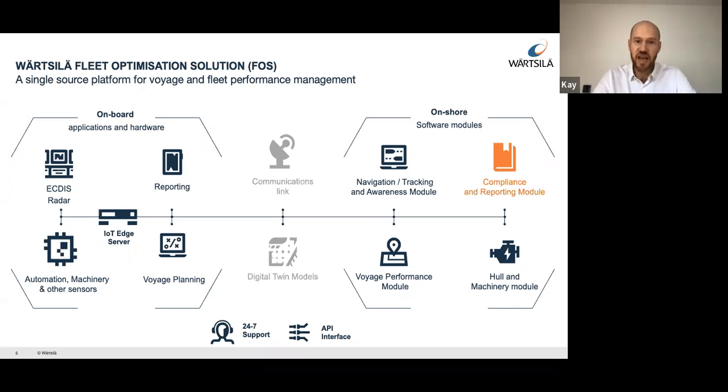It is very much a scalable solution where you can plug in various pieces of hardware and software to make it scalable. You can go with the pure software deployed on board and on shore, or you can go as deep as taking high frequency data from the engine room. The common denominator is the cloud, the vessel models or digital twins, and the environment for the user. The compliance and reporting module bundles all compliance-related data and analytics, that is, all the various emissions reporting schemes such as MRV, DCS, but it also adds charter party as a compliance element. And now we also embed CII here.